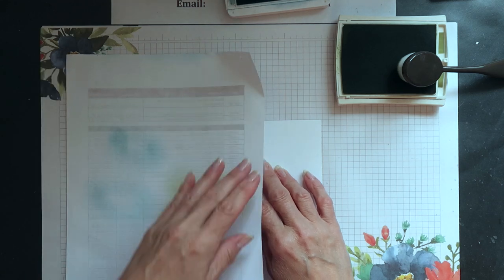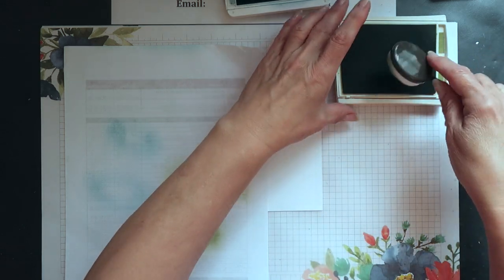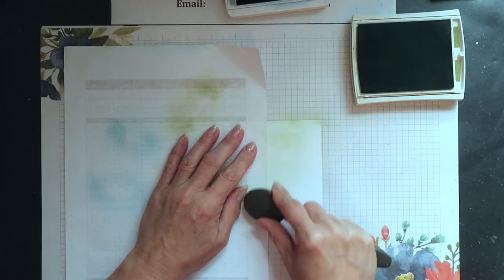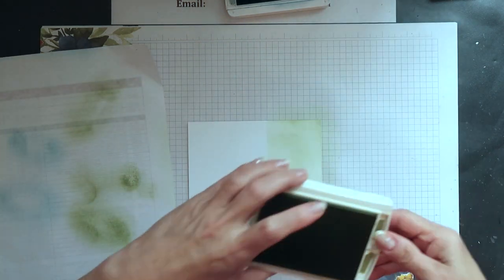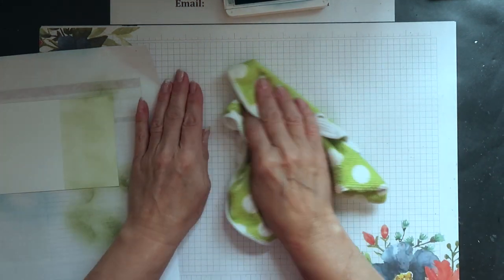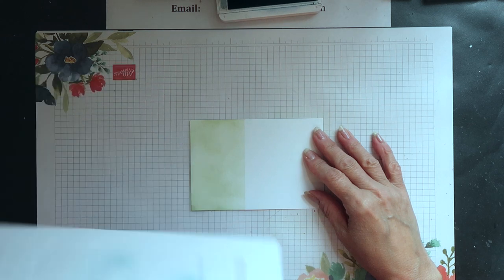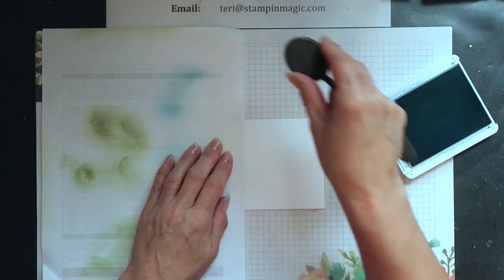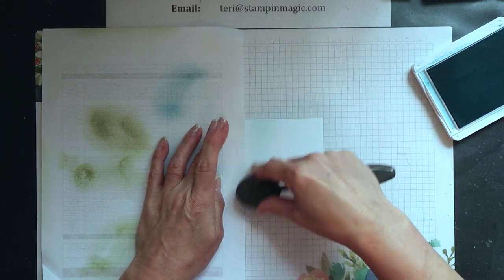For my original card, I kept the grass and the sky 50-50 on the front panel, but this time I'm making the grass smaller. I've picked up the ink with my blending brush, and now I'm going to apply it with a very light hand onto the bottom of my front panel. I want the colour to remain quite light. Once I'm happy with the coverage, I can clean off my work area and then set up again ready to colour the sky. So I'm picking up the Balmy Blue ink, taking off the excess and then applying it onto my panel again with a light hand.